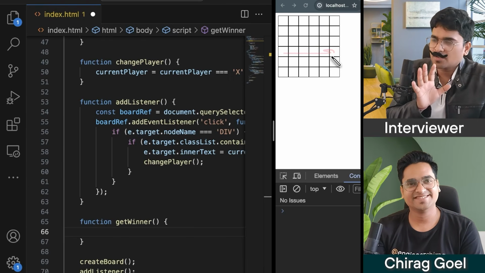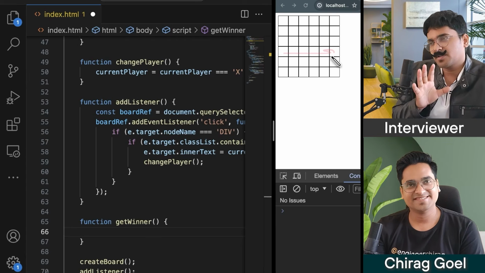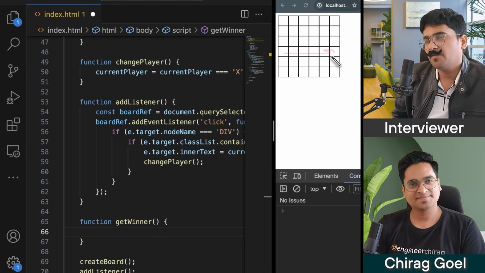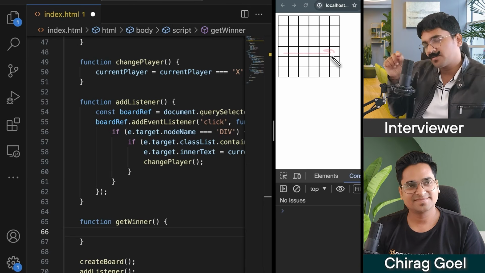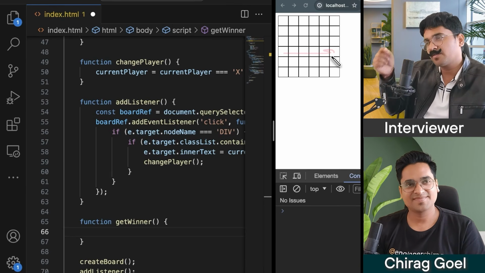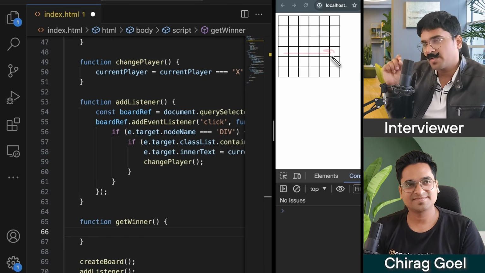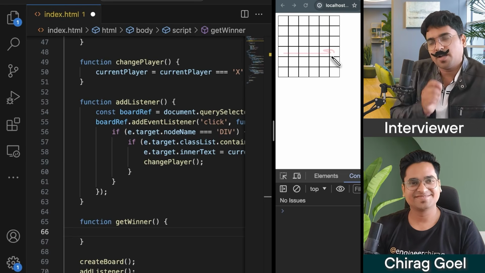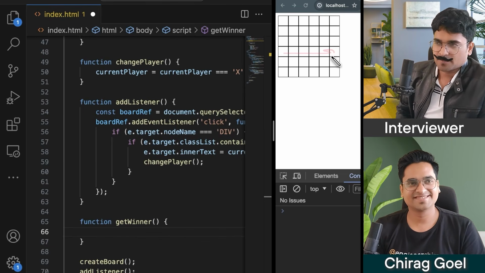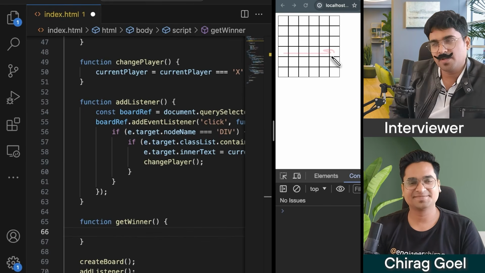Don't you think the logic that you are thinking about, which is reading from the DOM, is a heavy operation? Because in this case, you are going to iterate through it dynamically, and then you are going to say, get me the DOM data, get me the DOM data. Do you see complexity over here? Do you see challenges, problems over here? Think about a better solution. Think about if you can put something in memory, maybe.